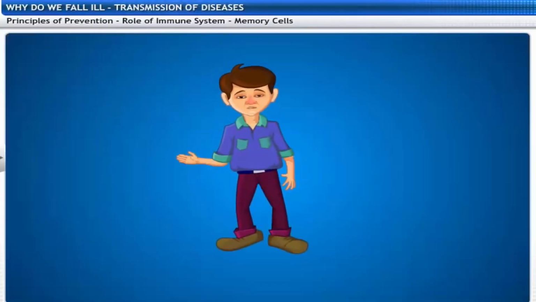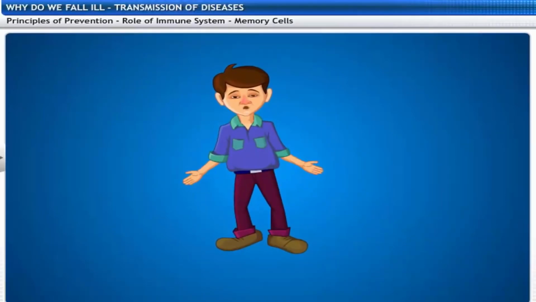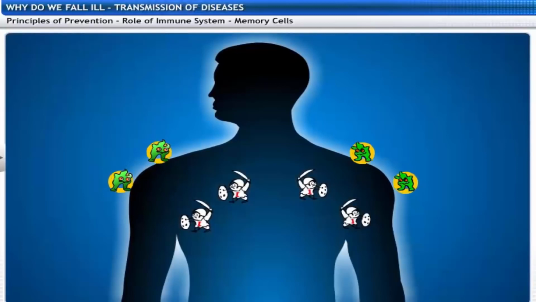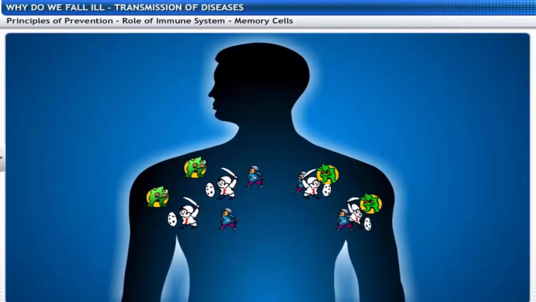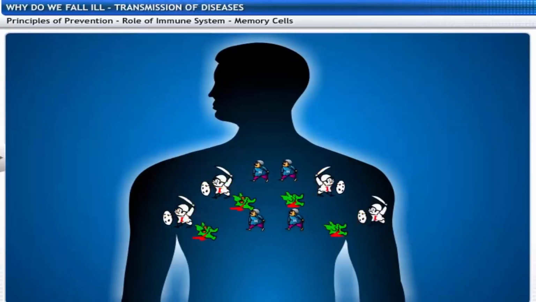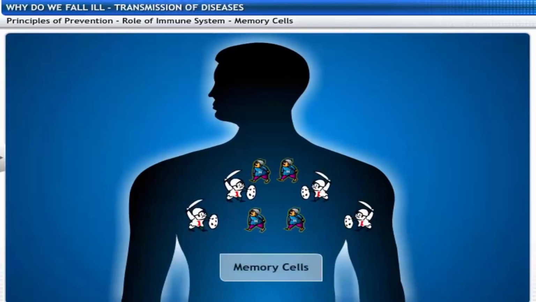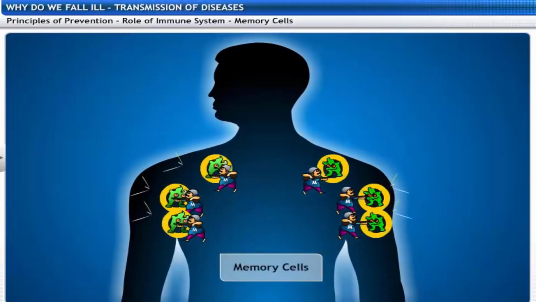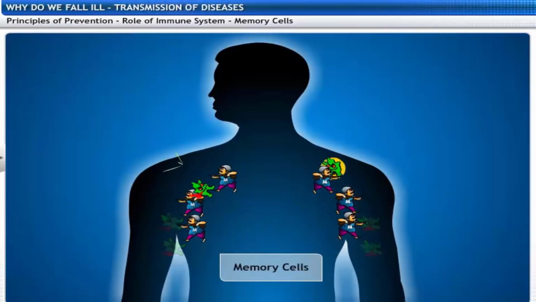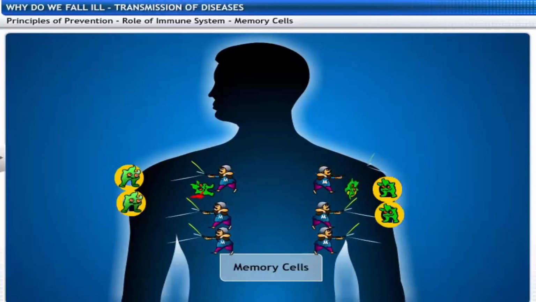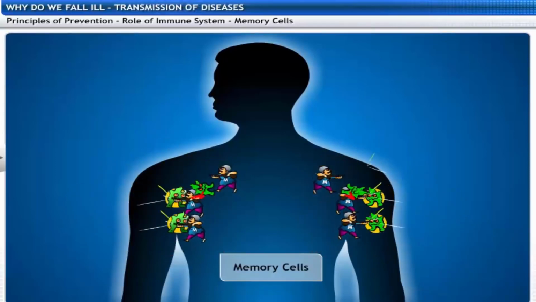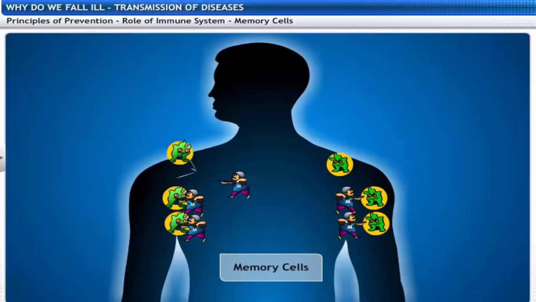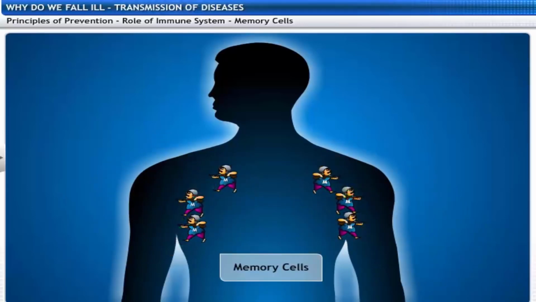Mom, I have heard that a person who is infected by chickenpox won't get the disease again. Is that true? That is correct. This happens because once we get an infection, our body cells react against it and remember it, particularly by producing memory cells. These memory cells exist in the body. So, when the same microbe enters our body next time, the memory cells fight it with more efficiency. This eliminates the infection faster than the first time.